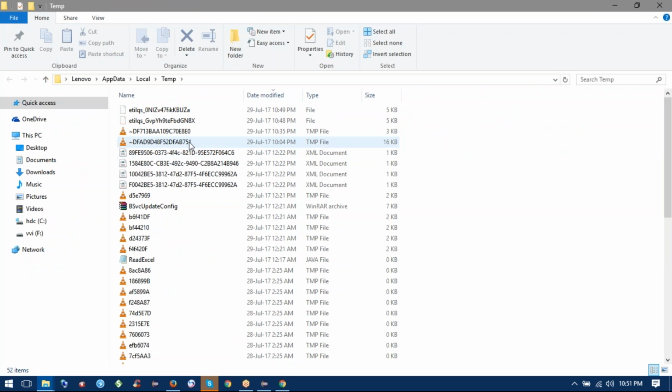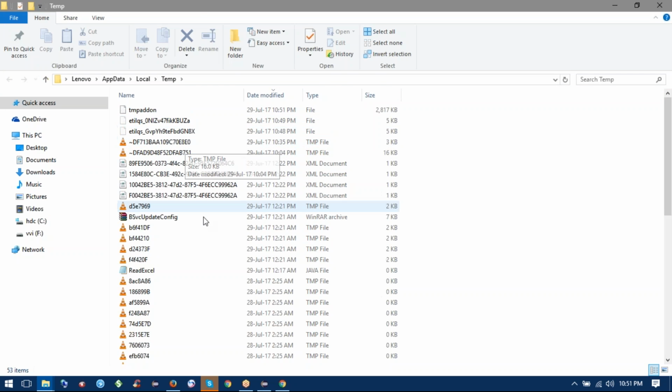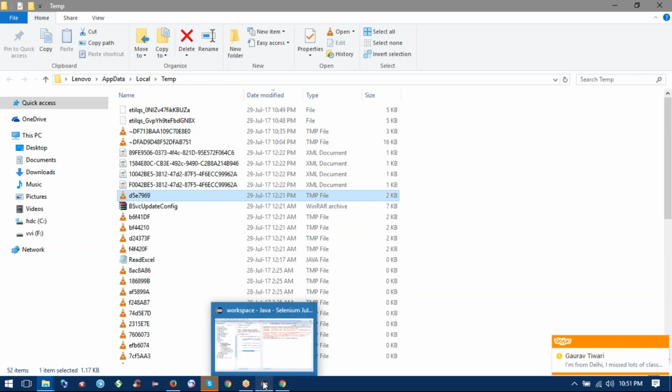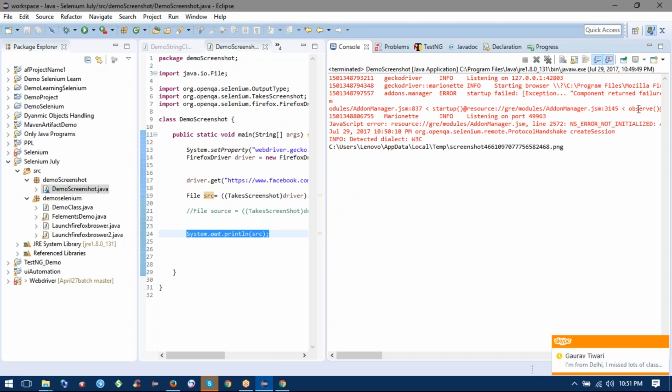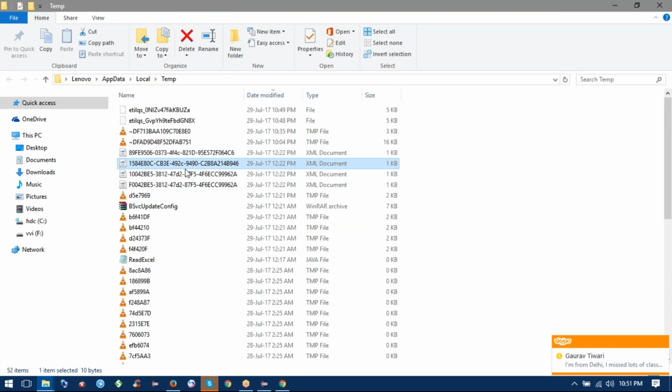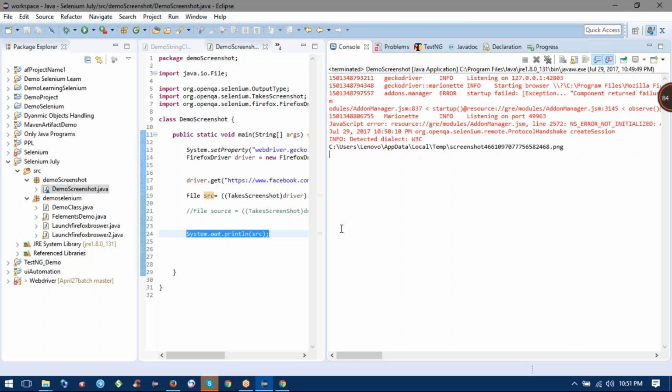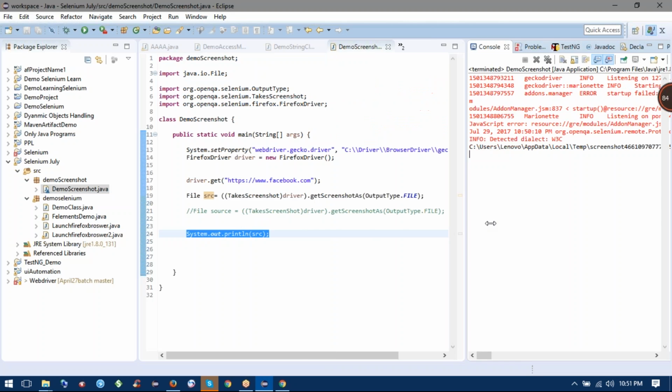Date modified. Is it coming over here? Might be stored somewhere. Temp screenshot, but I am not able to see that. It is there only, but it is not able to display. Might be hidden, so that's why it is not coming.